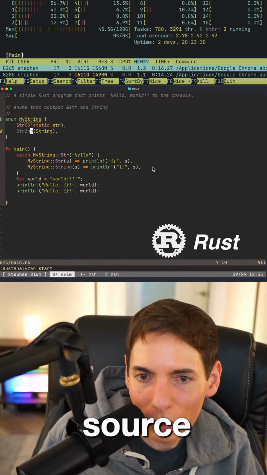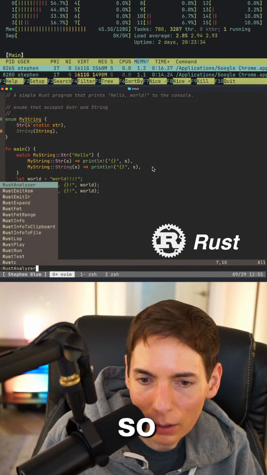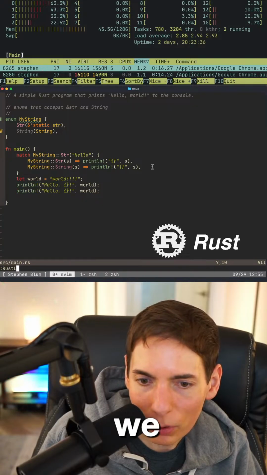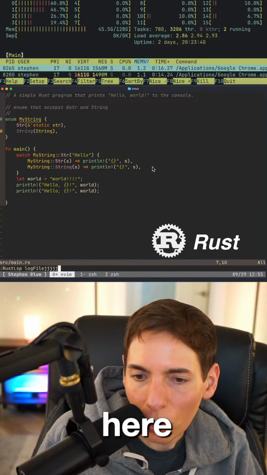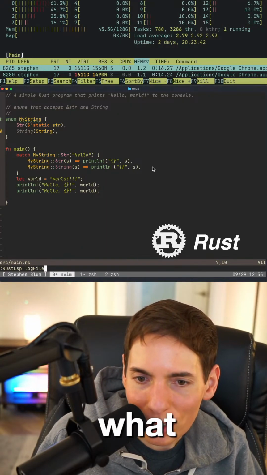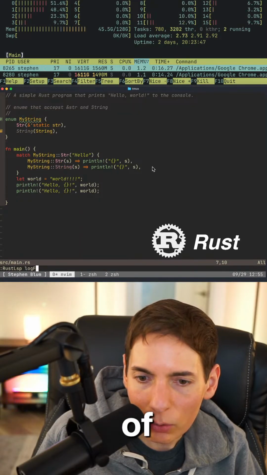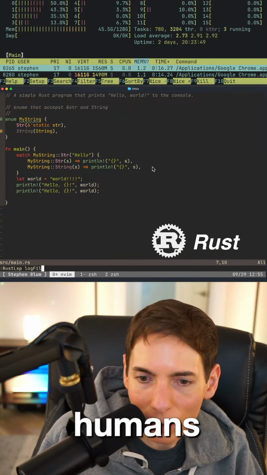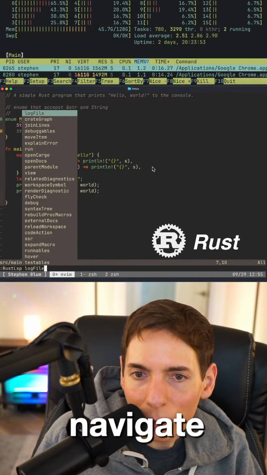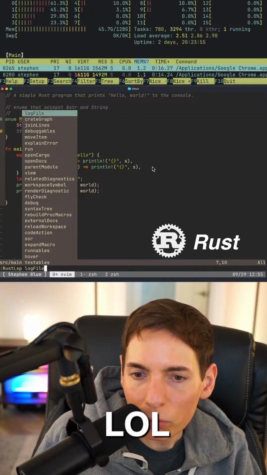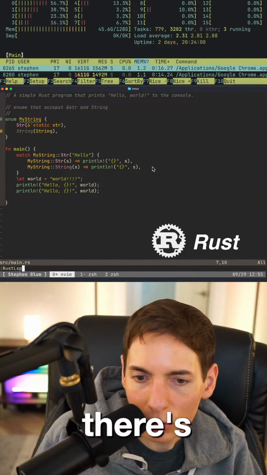All right, so what's this warning? Let's see here. Rust LSP. Is it Rust LSP? And what commands do we got? There's a whole bunch of commands here. How do we navigate? It's not navigating for me. Oh, well, Tab. Okay, so we got log file, create workspace, debug, run. There's a run. LSP.